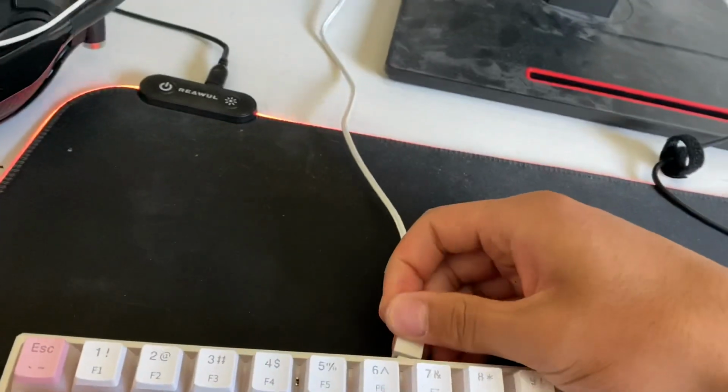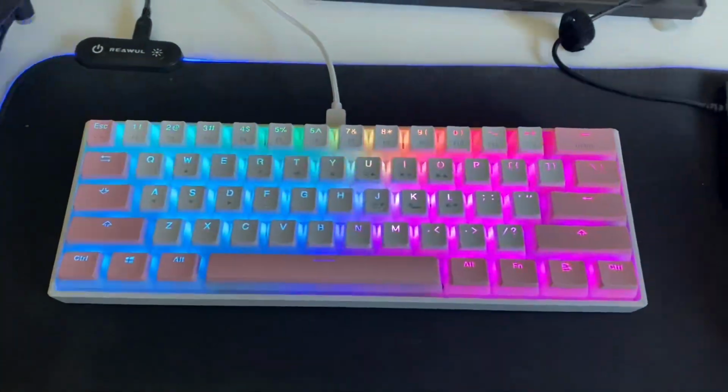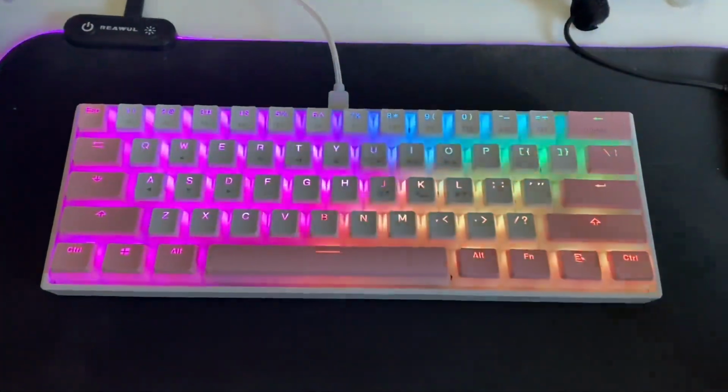Oh gosh. And it's just really easy to plug in, if I could find the hole, and boom. It just plugs in like that, ready to use. You don't need any type of software, it just is as it is.